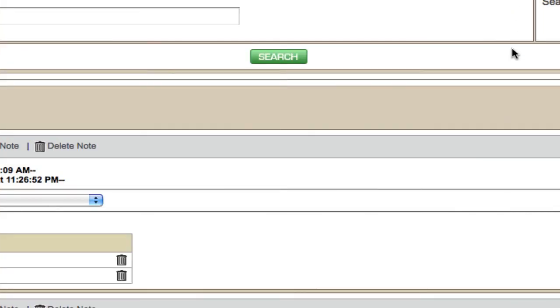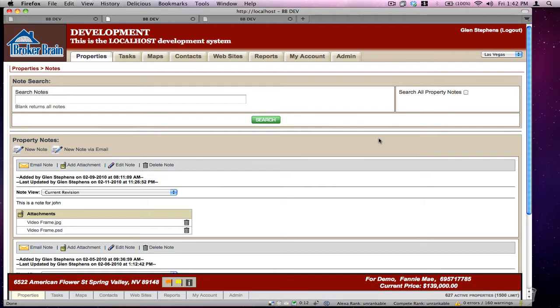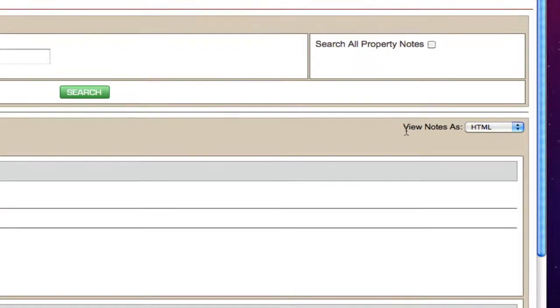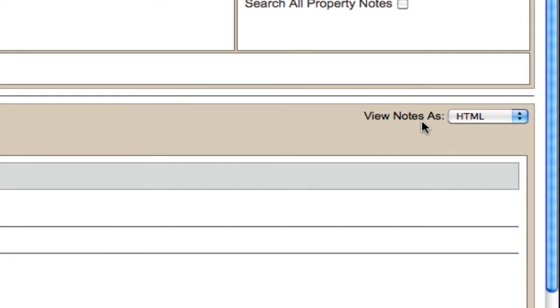Now once we have enabled the HTML capability, I'm going to go ahead and refresh our property notes page right now, and you'll see in the upper right hand corner over here that we have a new option that says View Notes As. Now even though we have the system-wide set to work in HTML, in terms of viewing the notes, if you get tired of seeing all the styled text and you just want to see plain text for your notes, you can toggle the viewing of this on and off. But what you send out for an email will always go out based on what the system-wide setting is, either plain text or HTML.